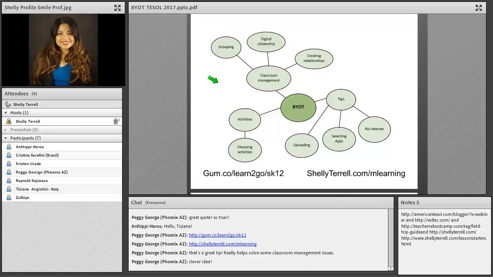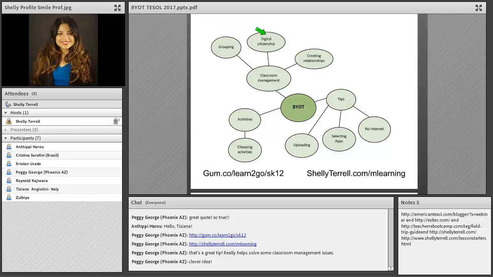But here are some of the ideas when it does come to classroom management. Creating relationships, having the conversation with students about citizenship, what is expected when they do get to use the device, what are codes of conduct, and what are the consequences if students don't follow those codes of conduct. And that's really important to talk about at the beginning, because you want to have the conversation where you talk about, we're trusting you to bring your device or your technology, and you have to use it responsibly. And if you don't, these are the consequences. And the consequences are usually that they're not allowed to use it for that day or for that week.